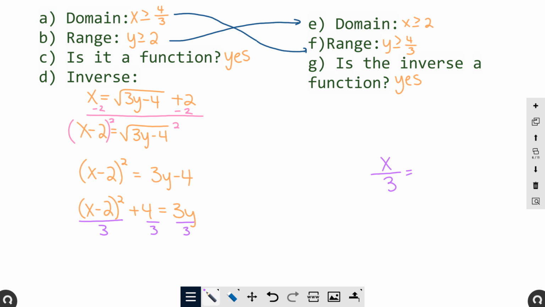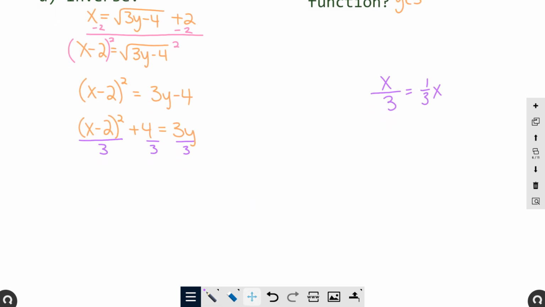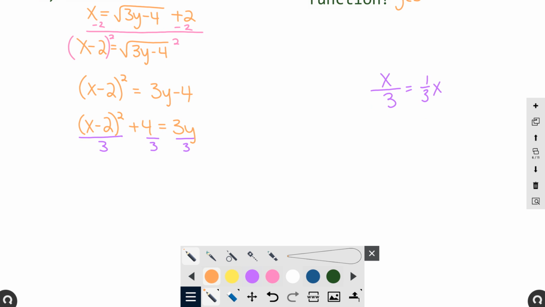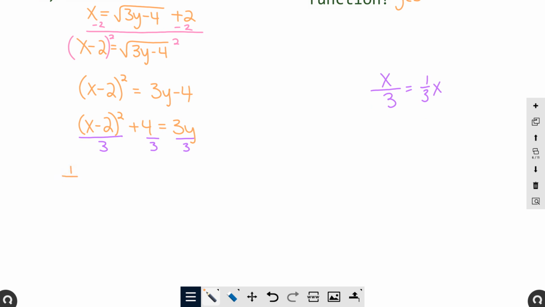Not 3x, 1/3 x, because the x is on the denominator. You could treat it like a number times that. So how can we rewrite this when we have x minus 2 squared over 3? We could put 1/3 at the front, x minus 2 squared plus 4/3. So some math tricks, we've talked about those before, but it's been kind of a while back that we've talked about those different parts. So use your notes as a guide when you do your homework.